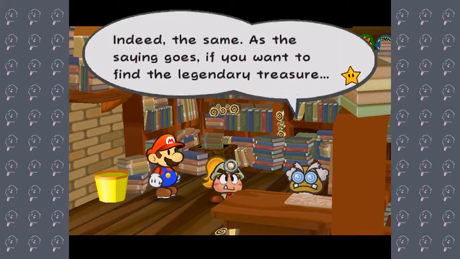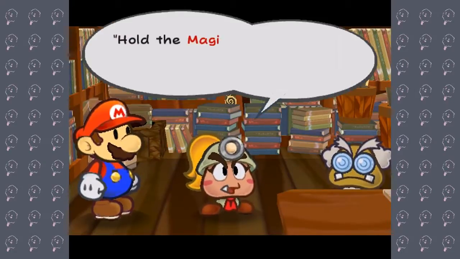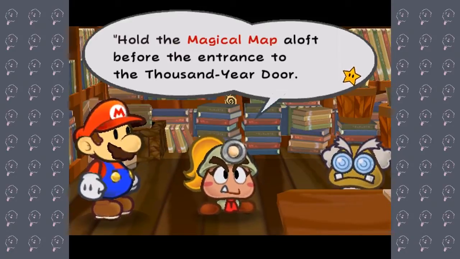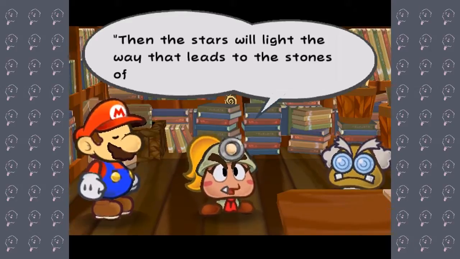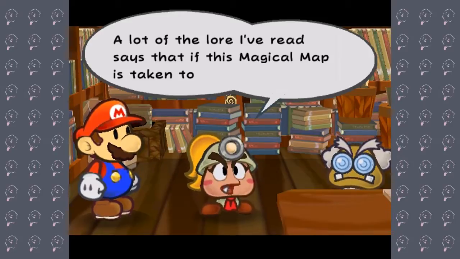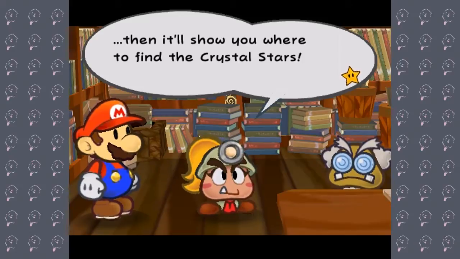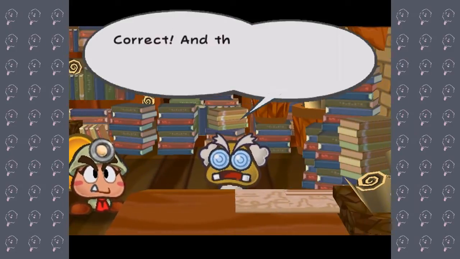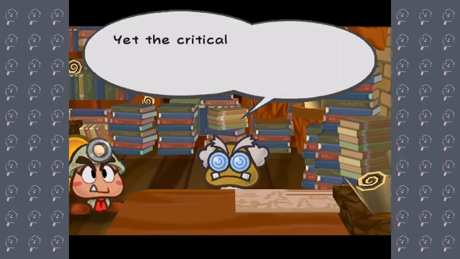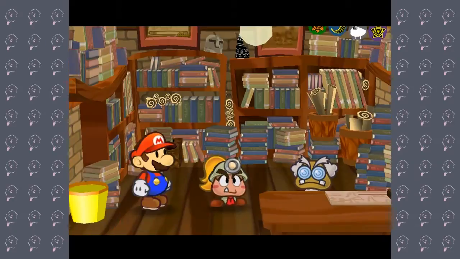Indeed, the same. As the saying goes, if you want to find the legendary treasure, you must first collect the 7 crystal stars. Hold the magical map aloft before the entrance to the 1,000-year door, and the stars light the way. Yeah. Hello, Professor. Goombella says the magical map just takes you to the doorway. Then it shows you where to find the crystal stars. Correct, and the 1,000-year door is supposedly here, deep beneath this town. It's a critical piece of the puzzle. Oh, the magical map is lost. If only we had that map.